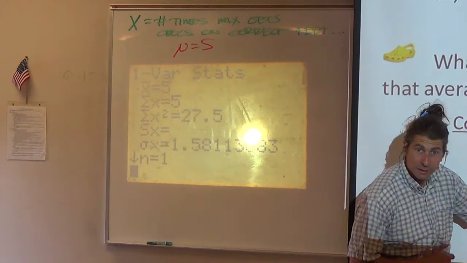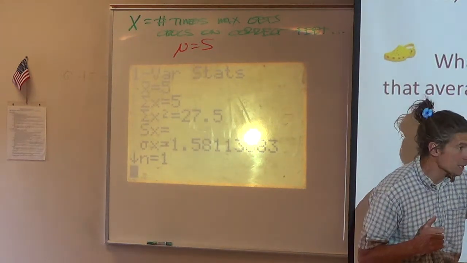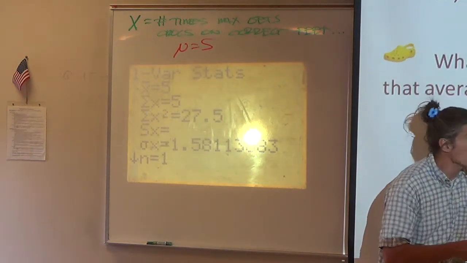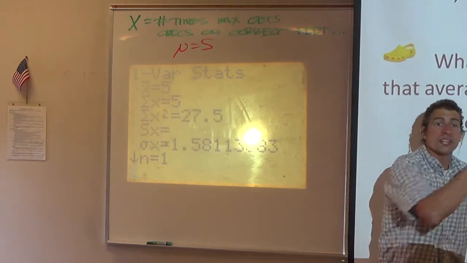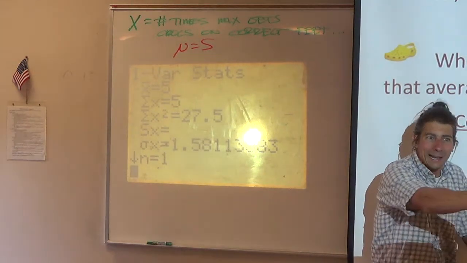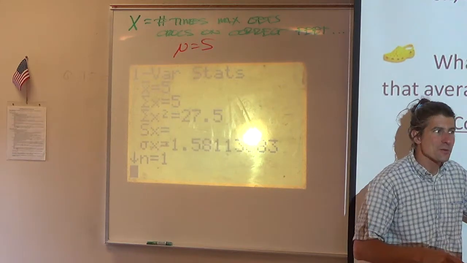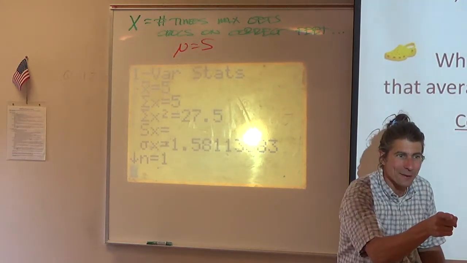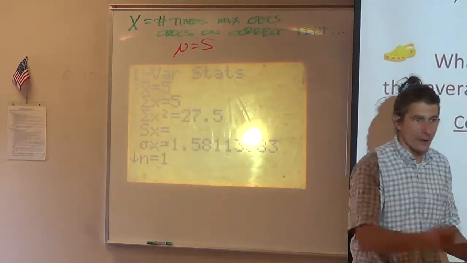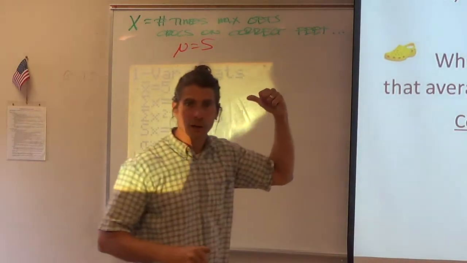So N is the sample size, 10. P is the chance of success, 0.5. Q is the chance of failure, which is the other 0.5. Exactly, so it'd be 10 times 0.5 times 0.5, which is 2.5. Square root of 2.5 is the 1.6 that we got up here.